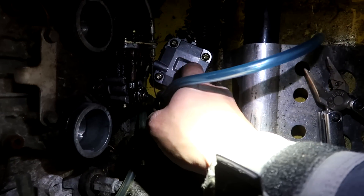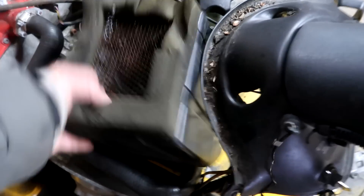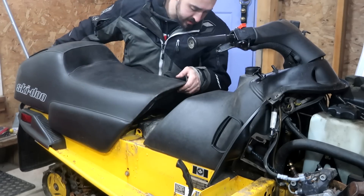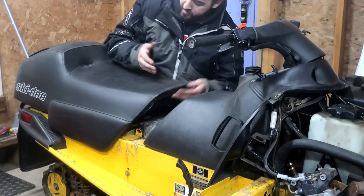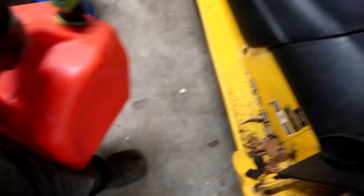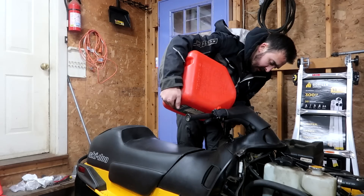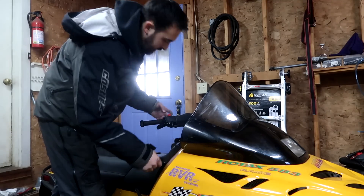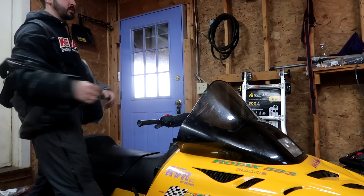Got that brand new Chinese fuel pump on there, so now we gotta slap the carbs back on. Airbox going in. Wow, holy shikies — can someone explain to me how this sled was born in 1997, lived its whole life outdoors, and somehow the seat is immaculate? Everything is back on. I have a little bit of gas — I'll throw everything I have at it and then we'll try to fire this puppy up. I want to know in the comments if you guys want me to keep this thing and ride it as my main sled. Ready for a workout — I can already tell it's gonna be a sweaty endeavor.